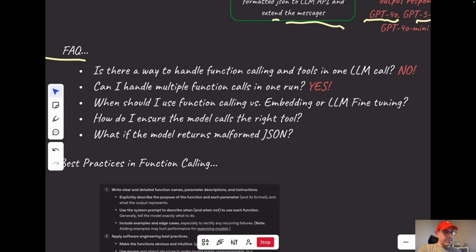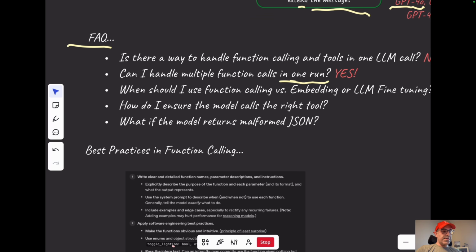Can I handle multiple function calls in one run? Absolutely. If you have a complicated task or something that requires multiple calls to multiple functions, then you're able to use some capabilities of maybe your CPUs, or multi-threading or something like that, so you can have parallel calling of those functions. Also, these models have the ability to provide the instructions on how to do function calling in parallel. You can go to Gemini's documentation, and they have quite extensive examples of that as well.